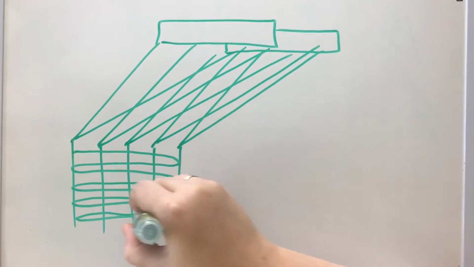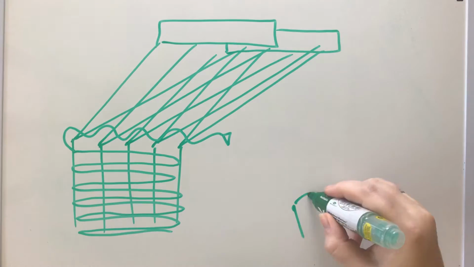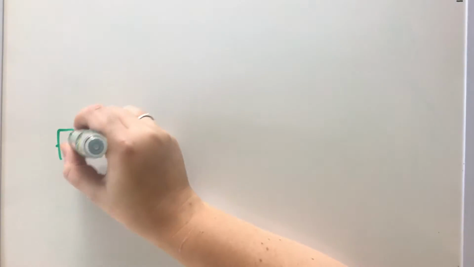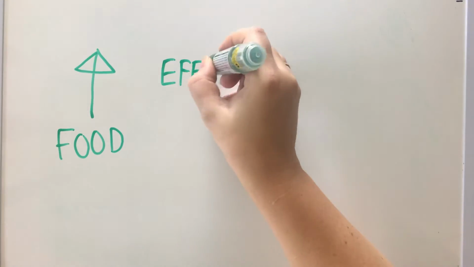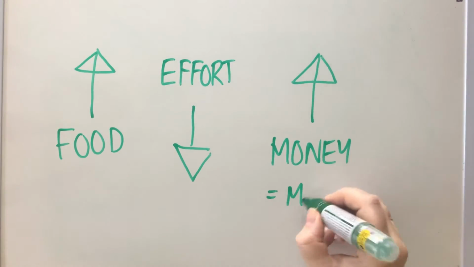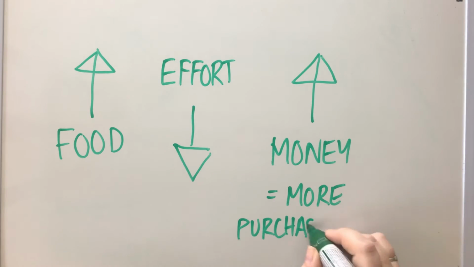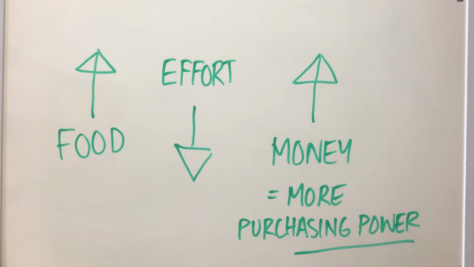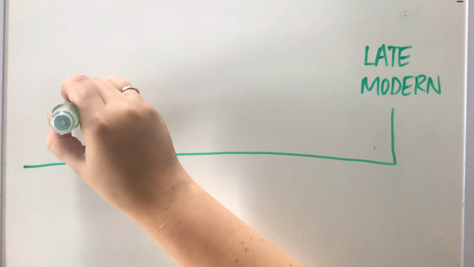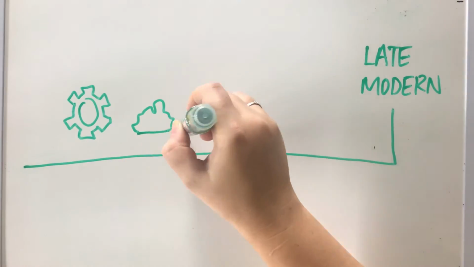These technological changes made possible the tremendously increased use of natural resources and the mass production of manufactured goods. With increased food production, the population could be fed at lower prices with less effort than ever before. The surplus of food meant that families could use the money they saved to purchase newly manufactured goods, and mass consumption was born. This process of increasing and refining production methods continued on into the late modern periods.